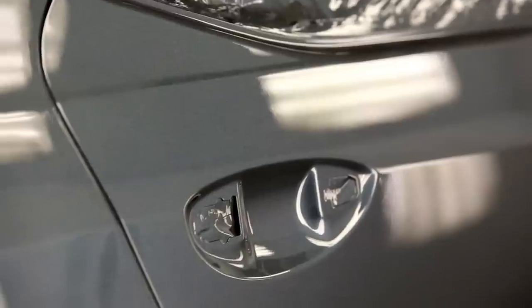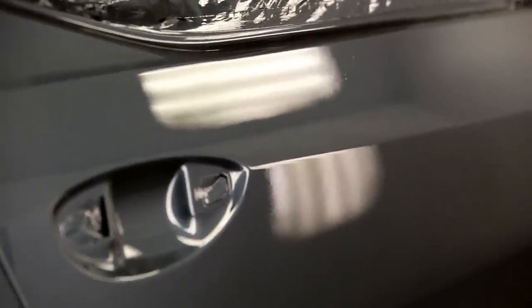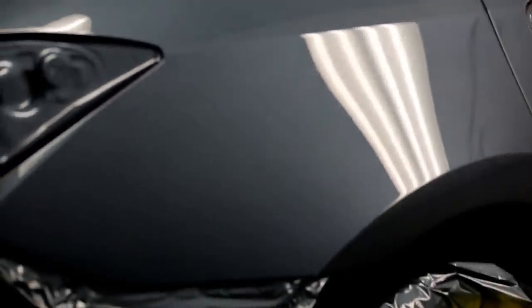So looks like this one is in the books, well, pretty close to it anyway, as far as the painting goes. Looks like a little bit of polishing might be required, and of course it's going to have to go off to assembly to get put back together, all the handles and everything put back in.